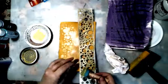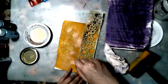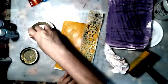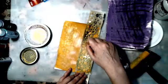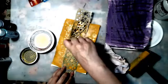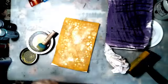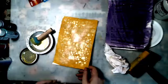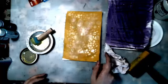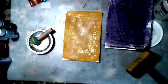So I'm just going to put a few circles down just to use up this paint. Adding paint to the stencil is actually adding more layers to it as well, so it helps strengthen the stencil. And then I can clean that off. Acrylic paint's messy, and I think that's why I don't use it very often. You have to clean it all up. If you leave it on a brush or a sponge and it dries, then you've got a mess.